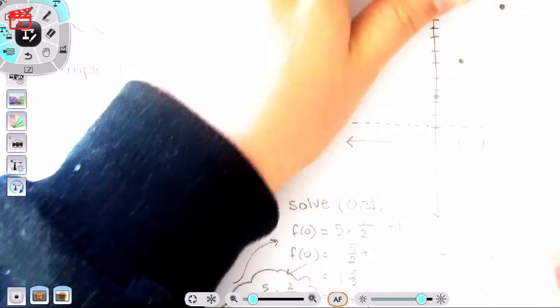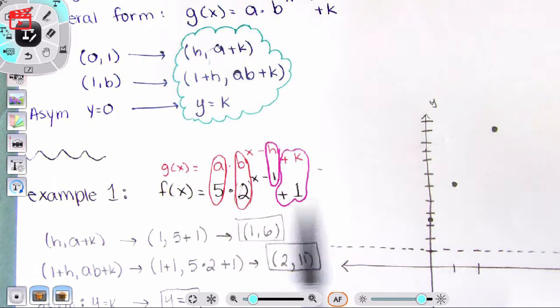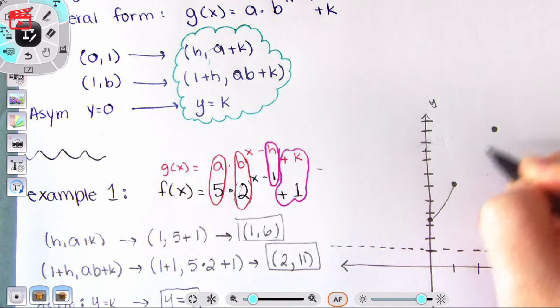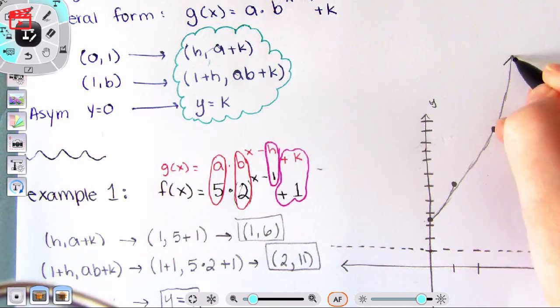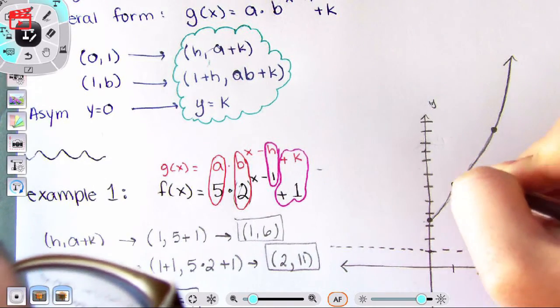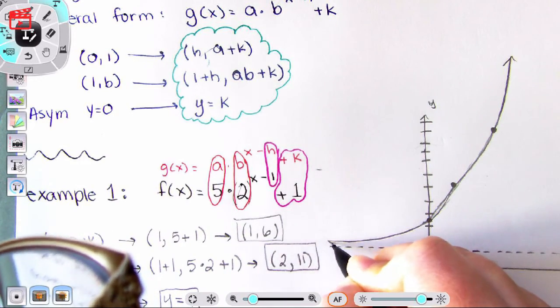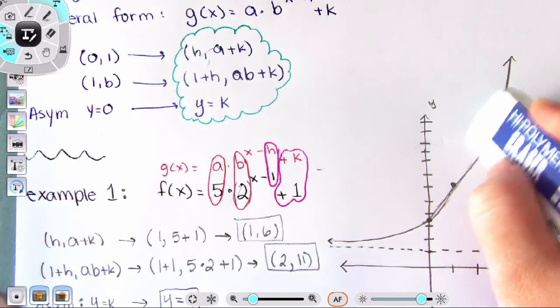Shifting my paper up and down, that's okay. So now let's sketch. We already identified in the beginning that we're going to have a growth function. It's going to go up to infinity and beyond. Now I'm going to just sketch. There we go. It's going to go up, and you want to smooth one line. So I kind of do a little jagged at first to see where I'm at. And then it's going to go infinitely close to your asymptote line, but not touching. So in your sketch, you do want to leave a little bit of space. And then you're going to go in here and kind of clean it up.